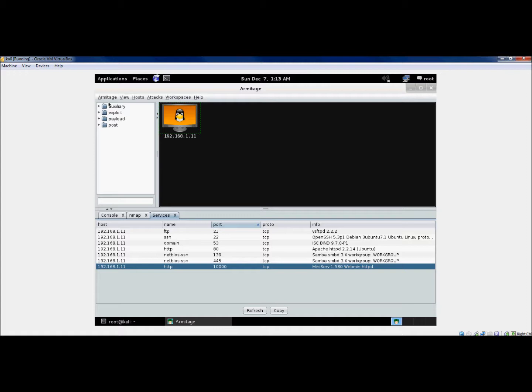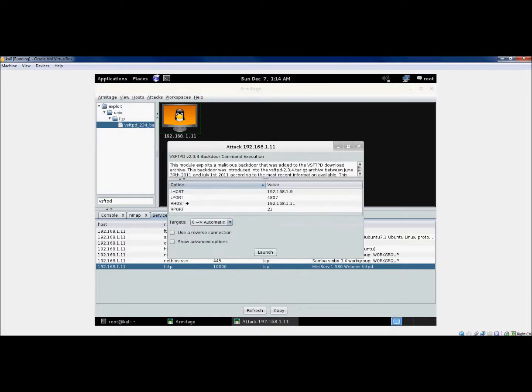What's nice about Armitage is this module hierarchy here that we can use. So first, maybe what I'll try doing is looking if we have any exploits we can run. Here we go. VSFTPD. Okay. Exploits backdoor.